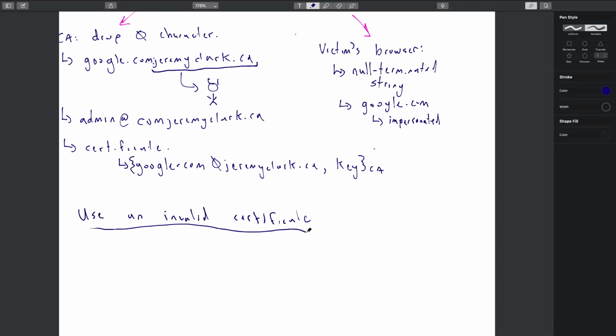But what will actually happen? Okay, what will happen is the browser is going to show a scary warning to the user. It's going to say, oh, something's going wrong. There's a certificate and it says this, and there's a website and it's saying this. And then it used to be the case that the browser would ask, okay, what do you want to do? You want to go to the website anyways? Or do you want to say, oh, this is too scary, I don't want to connect to the website? What do you think most users would do?